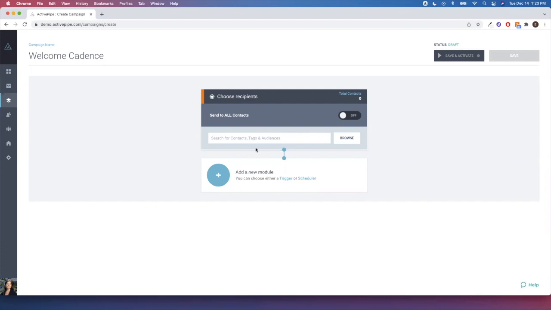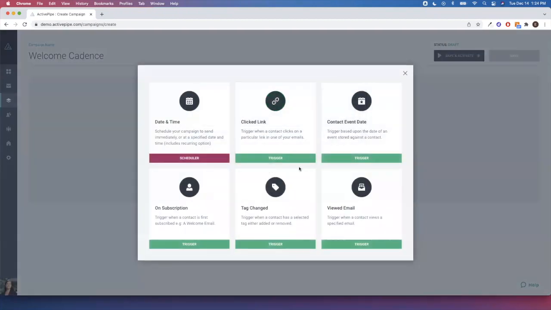Now, this by default, again, we're always going to start with recipients, but in my case, I would want this to be triggered anytime a new person is added to my account. So in that scenario, what we would do is we would use a trigger, which is on subscription.